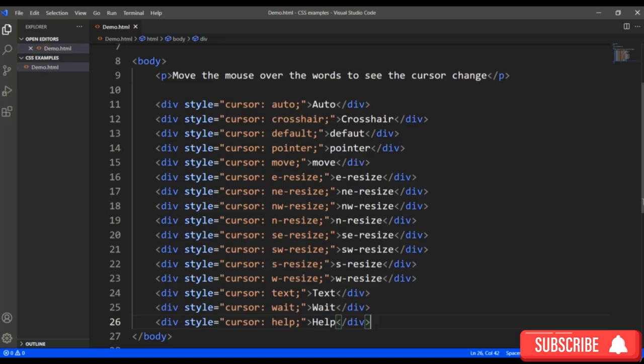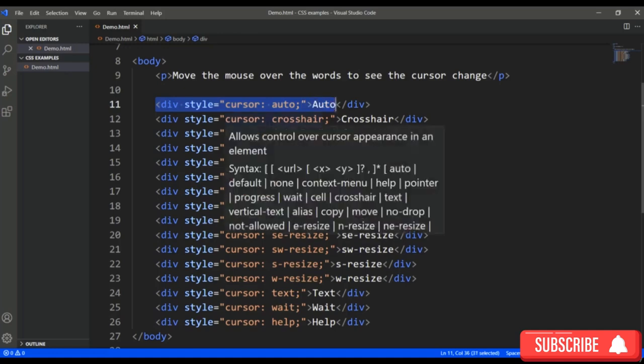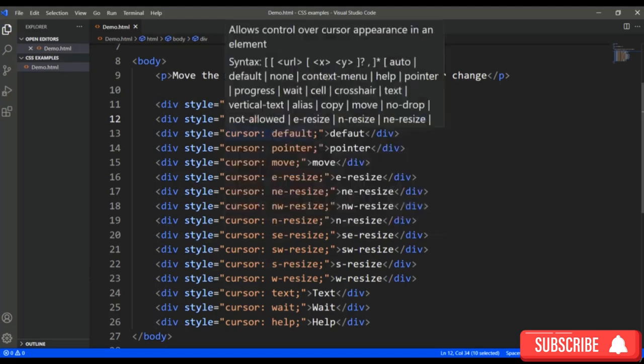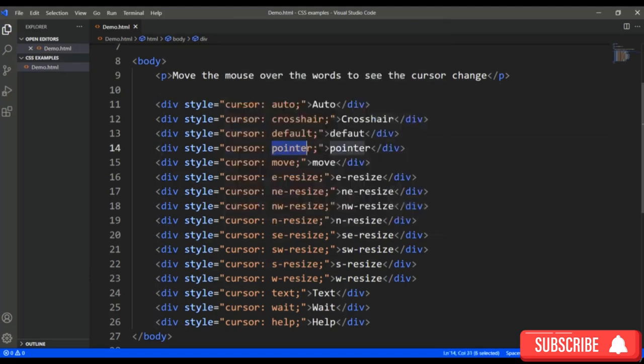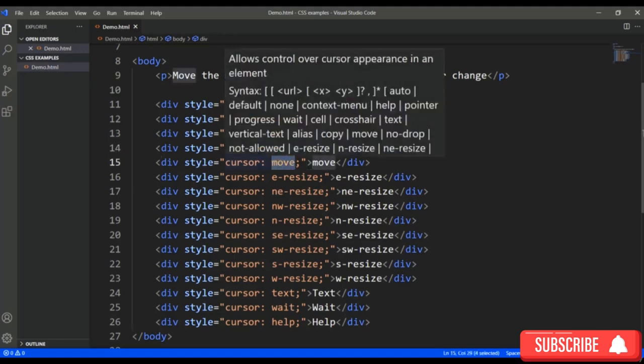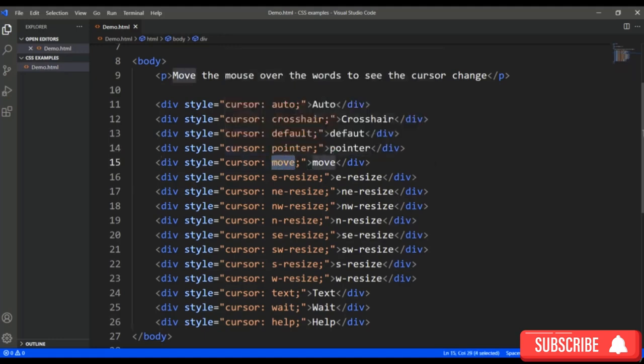So now let's take a very simple example of the cursors, where in a single document itself I have put all the possible values of my mouse cursor. So first one is the auto, meaning the default one, like your mouse pointer. Now after that you have the plus symbol mouse pointer, that is the crosshair, then the default one, then pointer. If you want to move the window, that's a different icon, a different cursor at that particular time.